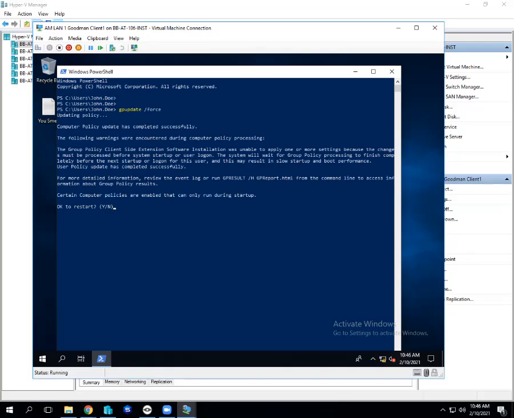So this is something an end user wouldn't know how to do. You'd basically have this thing deployed, and the next day when users are saying, hey, I don't have Chrome yet, tell them to reboot their computer, and it should auto install for them. So do you want to restart? Sure, yes.